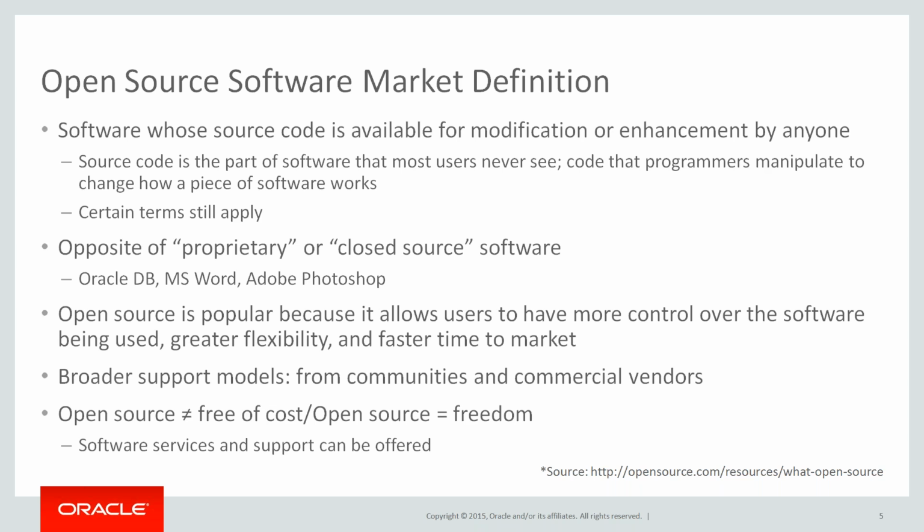With open source, you have broader support models. If it's a free product, the open source product might have its own community, where if people need support, they're probably just getting it from Googling a question, or there might be chat rooms or discussion forums where people share best practices. Then there are also commercial vendors that offer support for open source products, where customers might actually be paying for support, where they can call an 800 number or email someone to get 24/7 support. That's similar to what we have with MySQL.